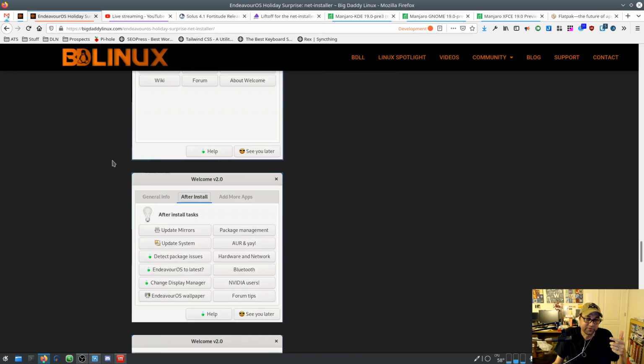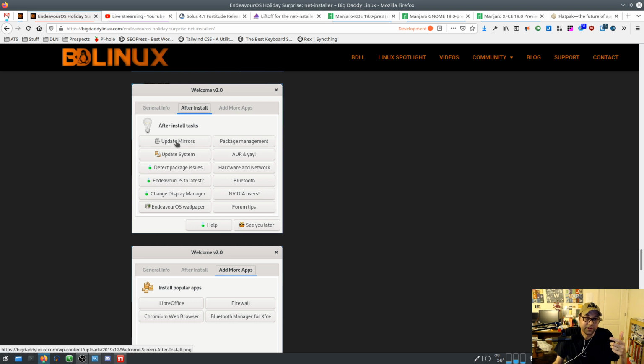And then a couple little things, utilities, things like that. There's this welcome screen that gives you an option to update your mirrors, which is great because that's something I always want to do anyway. Make sure I'm using the US mirrors for Arch.